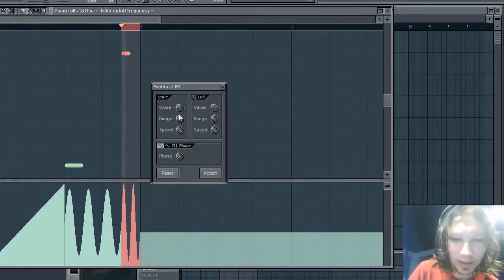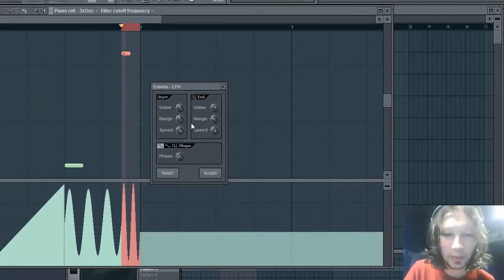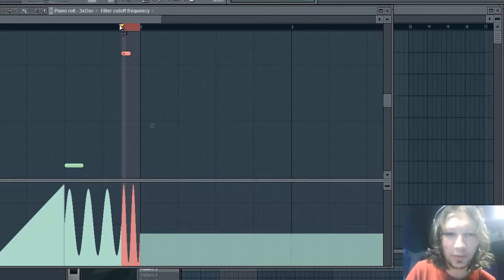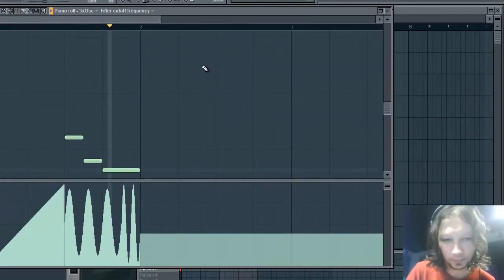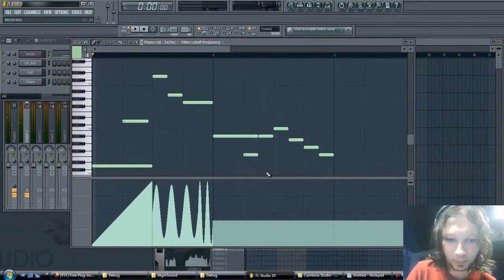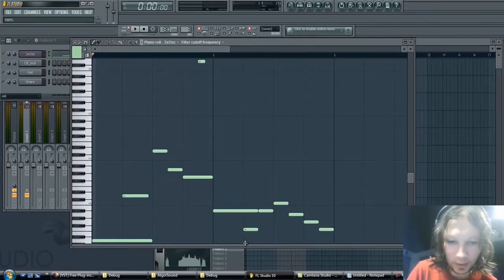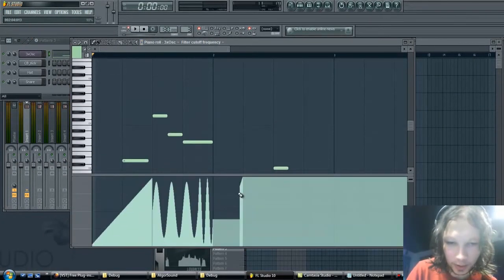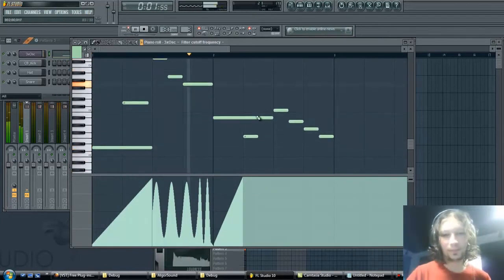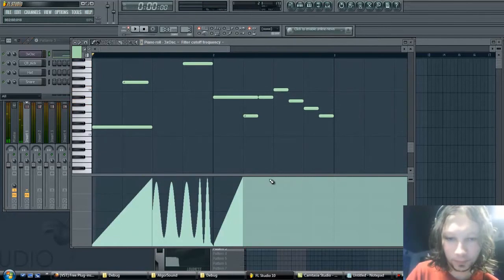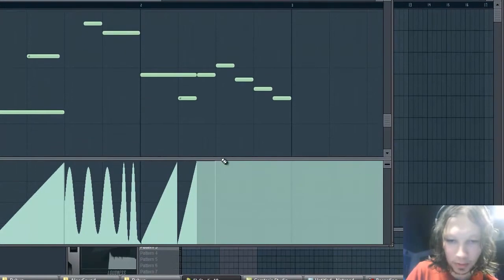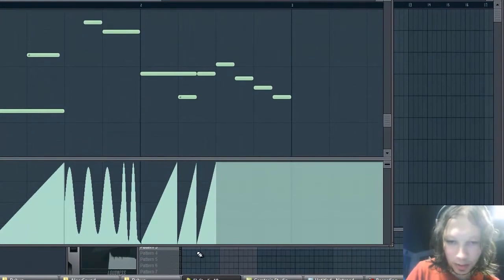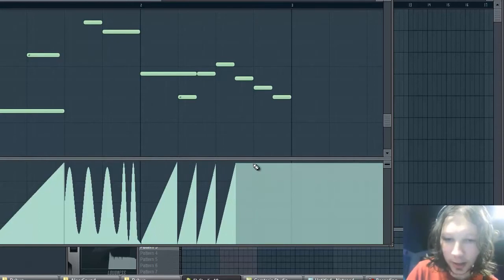See, this is very, I wouldn't say it's tedious, but it's very precise, so you have a lot of opportunity to fine-tune your sounds. Now, for this part, I'm going to do another ramp here. Oops. Yes, it does take a while, but you get used to it, and you can get some very nice sounds.